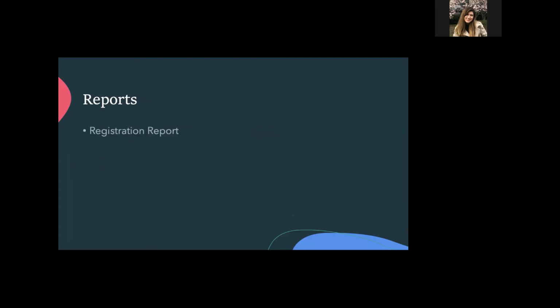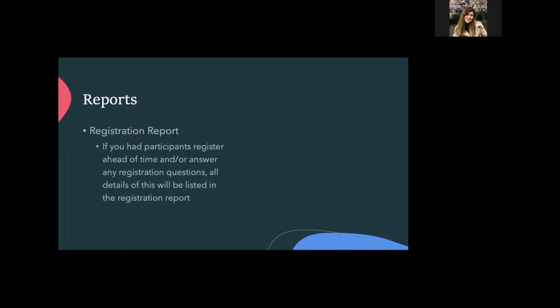If you want registration reports though, for example, all of you had to register to come to this meeting today, right? All of that information is stored in the registration report. So you can look at all of the answers. I definitely had a question before we started about where you can see all of that information. That's where you'll find it, in the registration report. So if you have any questions for users when they're registering, you'll see all of the answers in the registration report.